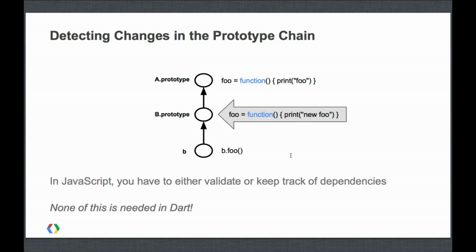So in V8, we had a choice. Either you have to always validate that there's no foo in the B prototype before you can execute the one up in A, or you have to put in a dependency system so that if somebody changes the B prototype, then it will invalidate the code you have already generated with these assumptions. The problem is that the B prototype is just an ordinary object, and you do not want to put in a general dependency system for normal objects. So in JavaScript V8, we actually validate that there's no foo in the middle here before we execute foo in the A prototype. And that is expensive on the implementation side.